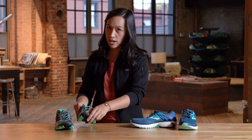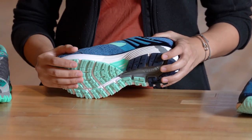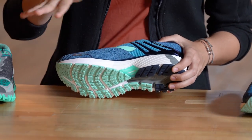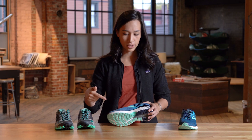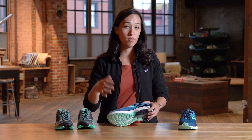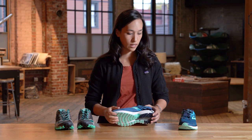Road shoes don't tend to have rock plates like that. Road shoes in the midsole are going to be made of different types of foam, and they can give you a little more control when you're running over that paved surface in terms of keeping your foot from pronating, whereas your trail shoes are just going to be stiff all the way around. Since road shoes don't have rock plates, if you decide to take a run through the gravel in your road shoes, you are going to feel those little rocks and bits on the ground right through the foam. Just a difference to keep in mind.